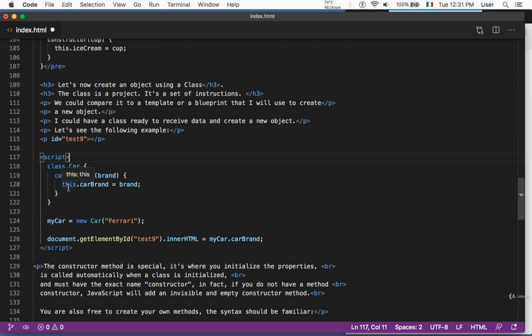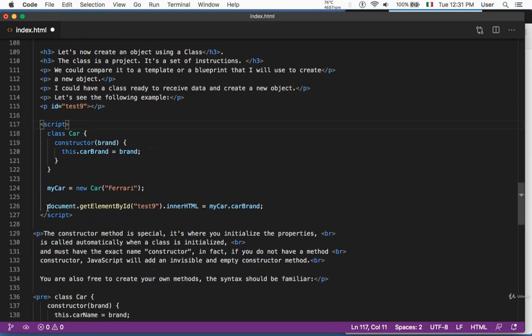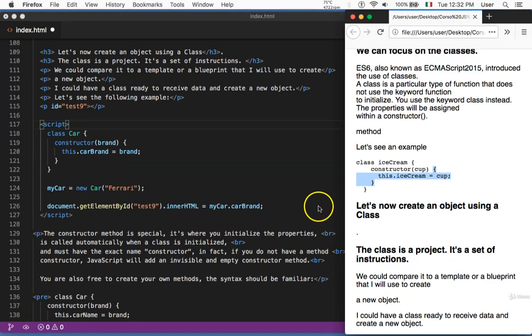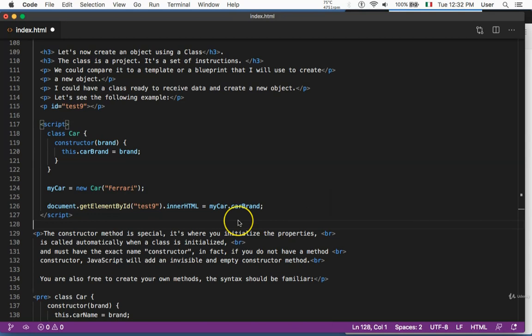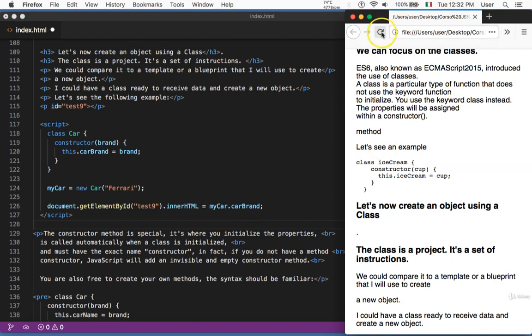So it's basically this of car brand. And then we can have a way to print it out. Of course, we say that my car is equal to new car of Ferrari. And then we can have document get element by ID my car of car brand, and it should of course print Ferrari. Let's see how it's going.